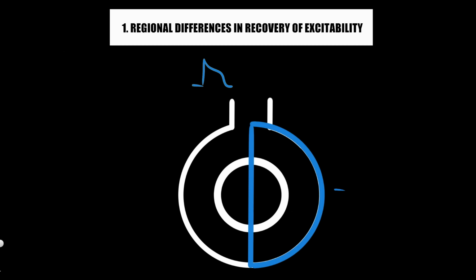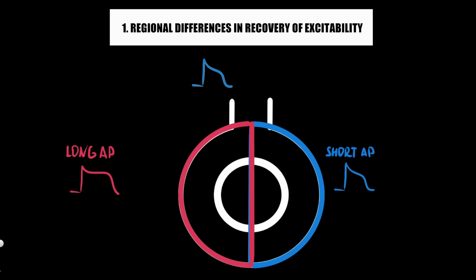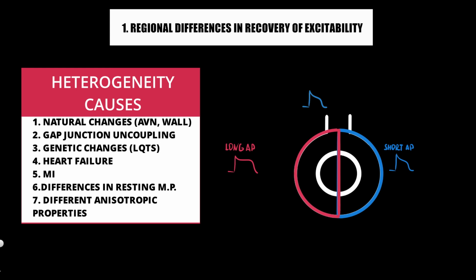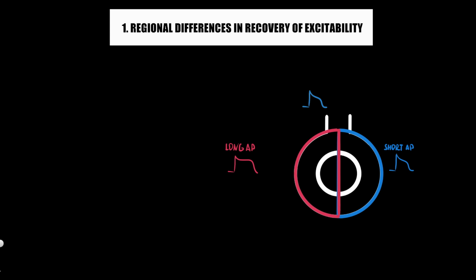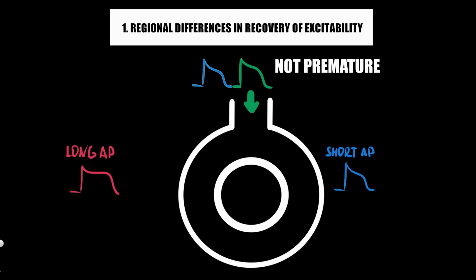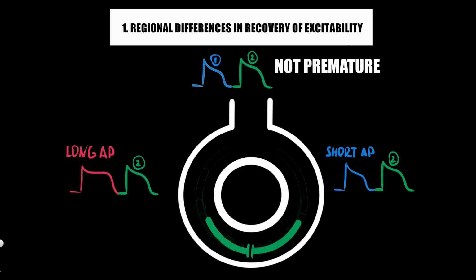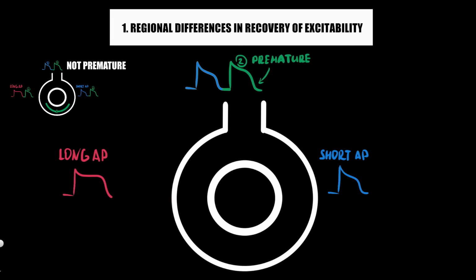For example, one half of the reentry ring has a short action potential and thus a short effective refractory period. Another one has a long action potential and a long effective refractory period, respectively. The reason for this heterogeneity can be different. So when a regular non-premature impulse enters the circle, it reaches both parts of the circle after the termination of effective refractory periods, and as a result, a split impulse collides in the lower part of the circle, and reentry does not occur. When the impulse is premature, the situation is changed.